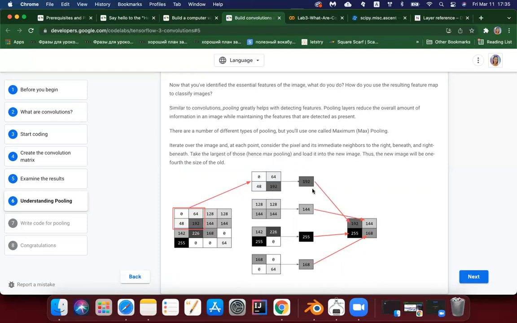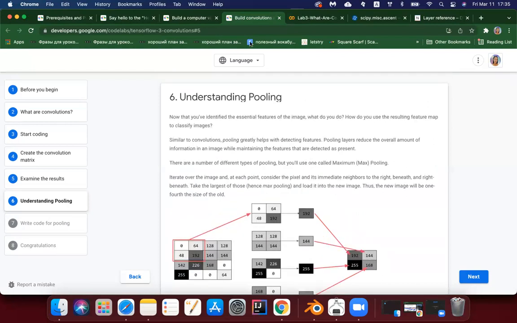And then we combine these max values into another matrix. It's kind of combining the neighbor pixels into one pixel. So we reduce the size, but we enhance, we take the maximum pixel value. So our features must be enhanced from this procedure. Okay.